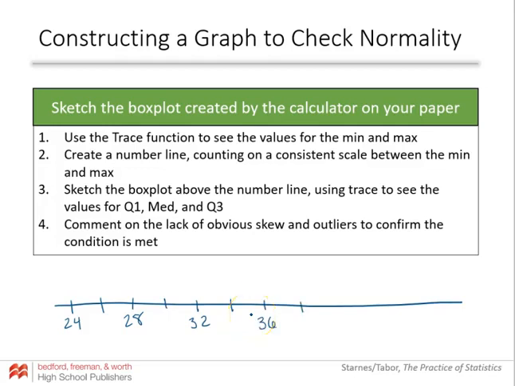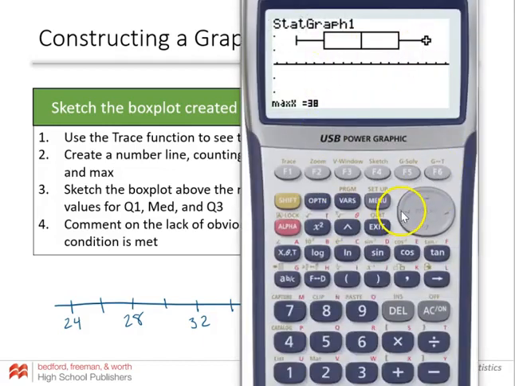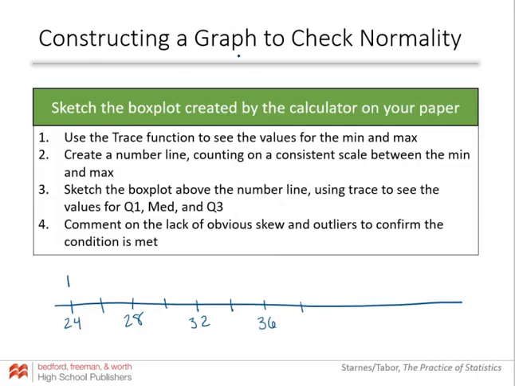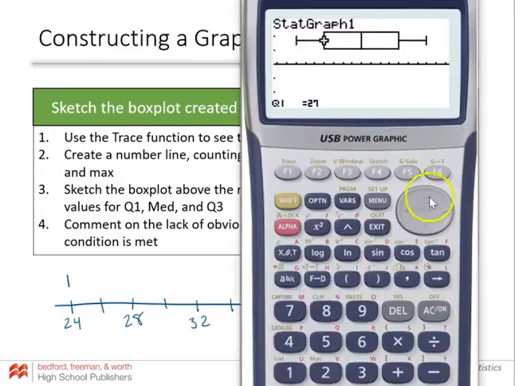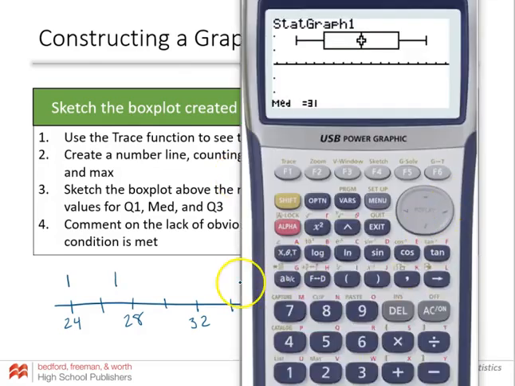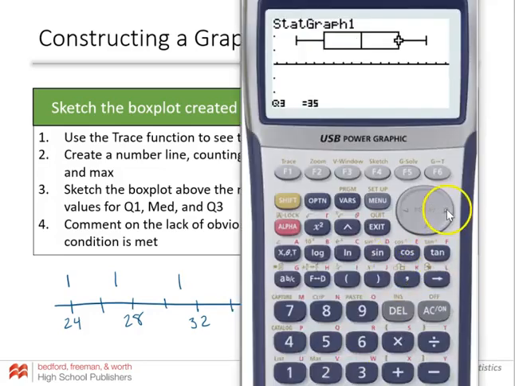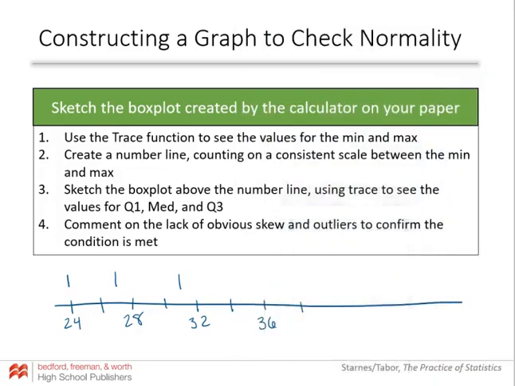and 38. Okay, then I'm going to grab my calculator. Okay, and so I know that the min is 24, so I'm going to put a line at 24. All right, then I go over Q1 is at 27, so that would be like right there. The median is at 31, so that's going to be there. Go over again, Q3 is at 35, so that's going to be there. And then my max is at 38. I connect the 3 in the middle to make the box, and then I draw out to the whiskers.